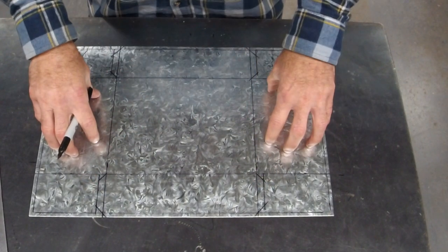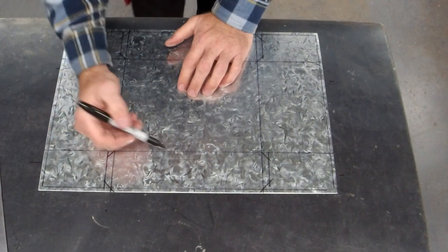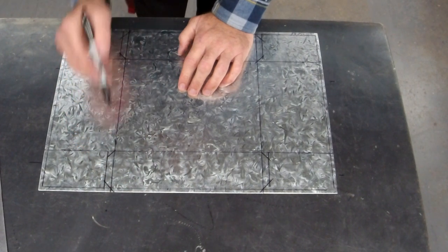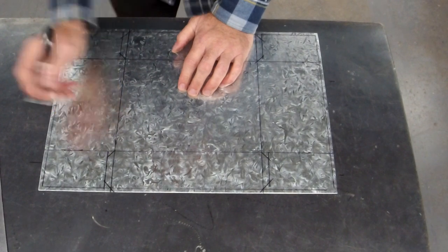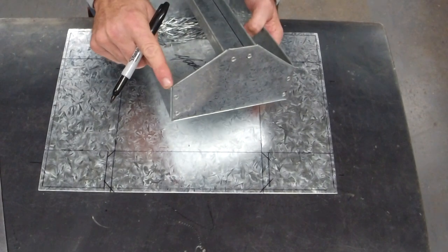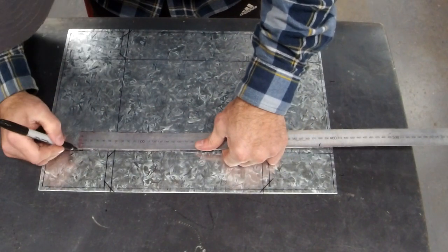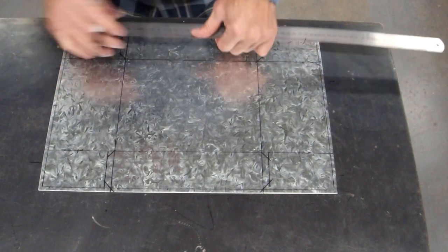Now we're going to draw the two ends. The easiest way to explain it is the two sides are 60 mil, 6 centimeters high. I need to go from there up, and I need that to be 60. If you get it wrong, I end up with corners that don't match. So, 60, 60.